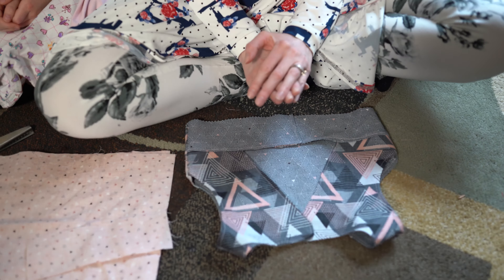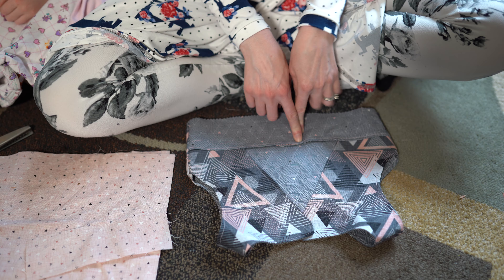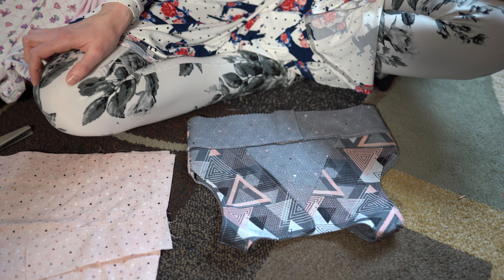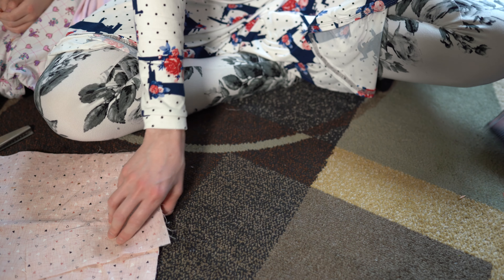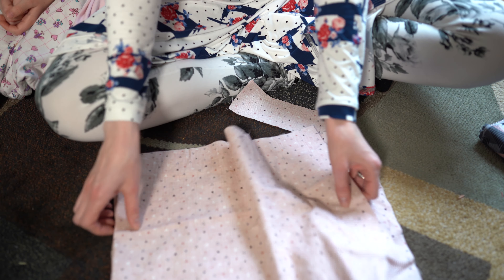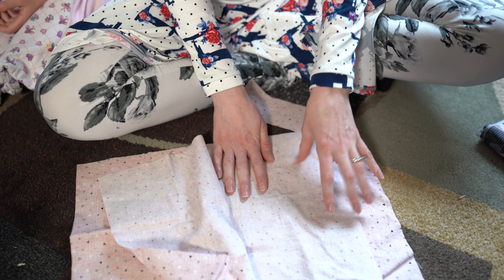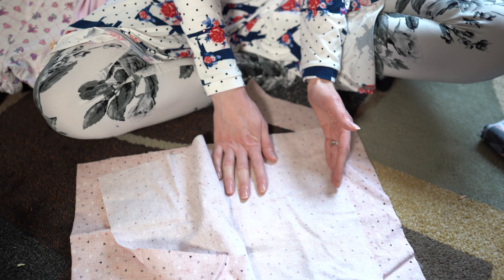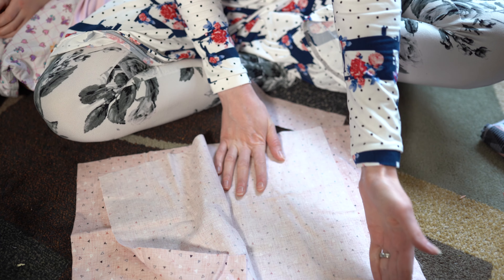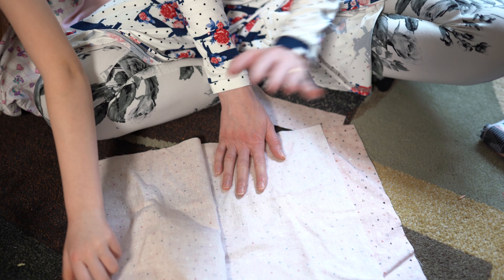Okay, so now I've turned our bodice right side out and our bodice is complete. We will be adding the snaps in just a bit. But if you notice it makes a triangle in the back, just like our fabric from the Modern Makers box — and I kind of love that it's a triangle because it's really cool. So now we are going to put this to the side and take our skirt out. We have two skirts: one is our front and one is our back. They are the same — it doesn't matter which you choose. We are going to unfold this and put them right sides together. If you have a serger you are going to serge.